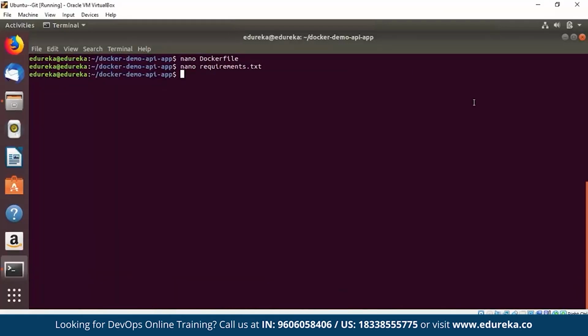Now we're going to create an empty directory called app here for our Docker file to copy, because when our Docker file runs and asks for an app folder, if we're not going to have one, then we're going to face issues. So now if I do an ls here, you see we have a Dockerfile, we have our requirements file, and we have our app folder.